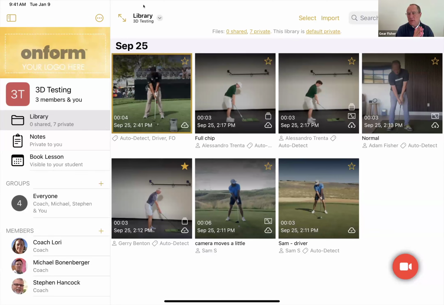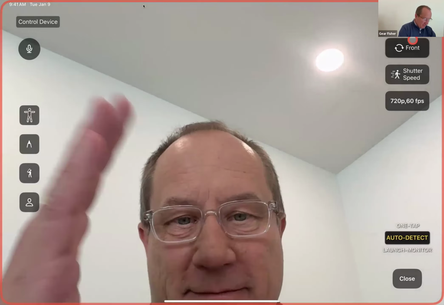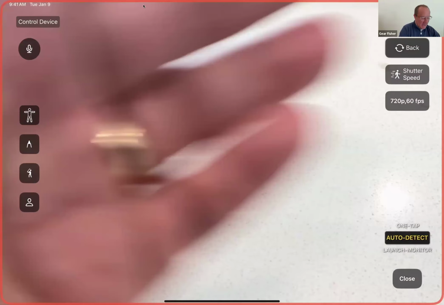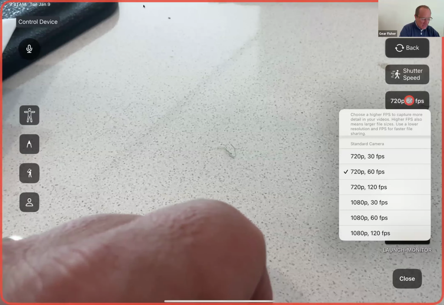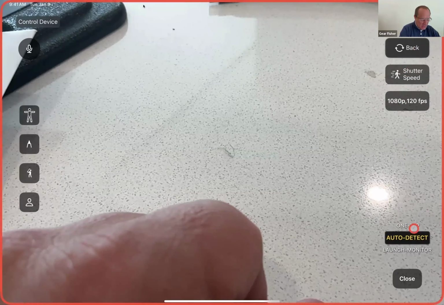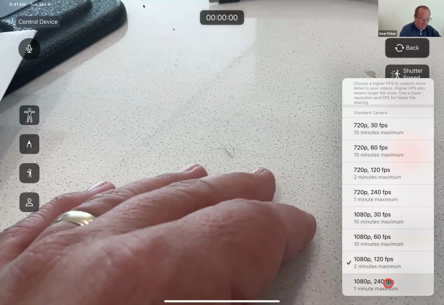You can also import video from external sources, but you have to be very careful that you're importing them in 120 or 240 FPS. Just because it's sometimes not super clear, when you go into the camera, the lovely front-facing camera, we'll go to the rear-facing one here. You can see some of my desk, exciting stuff. The FPS and resolution setting is right here. So you can choose the different settings of the cameras. You can choose the different modes, one tap, manual, and in those modes you can go all the way to 240 or 120.